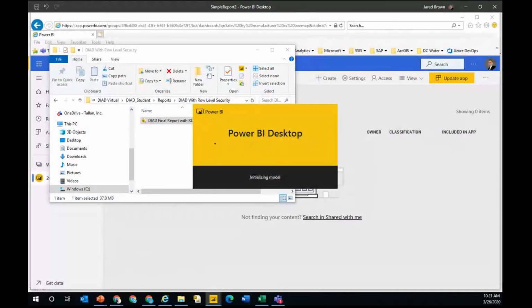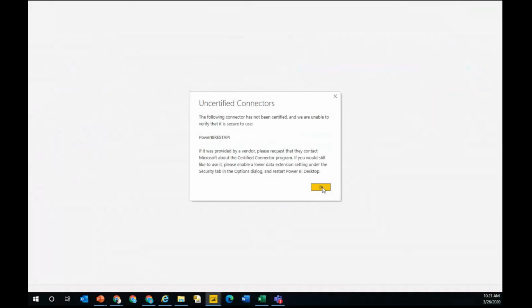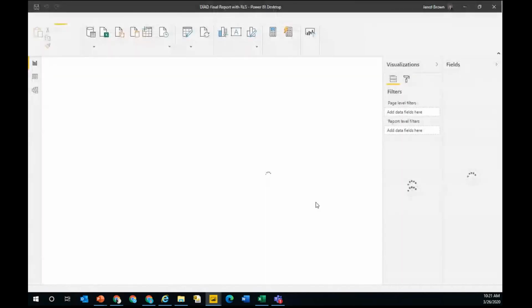So as far as row-level security is supported in Power BI, you could create the roles in Power BI Desktop and apply them in the Power BI service. There's even a way to test as different roles. The other thing I'll mention is it's even possible to use row-level security when you're using a direct query through to an underlying database. So there's a couple options there, but some really powerful capabilities.